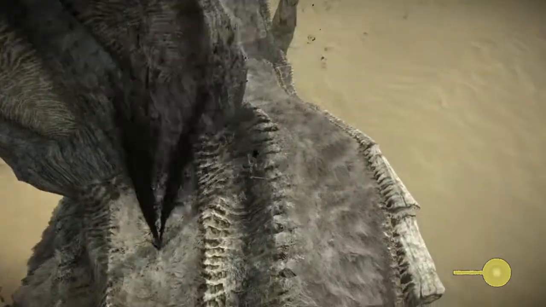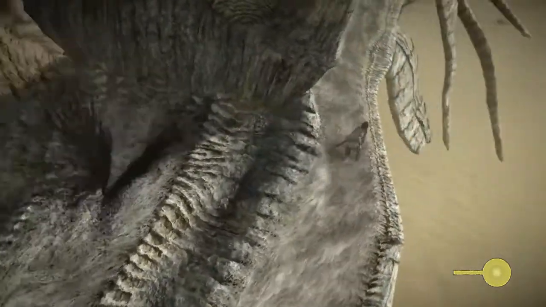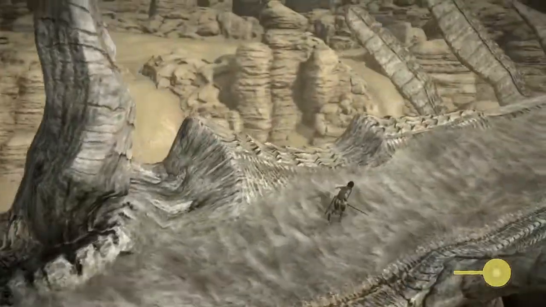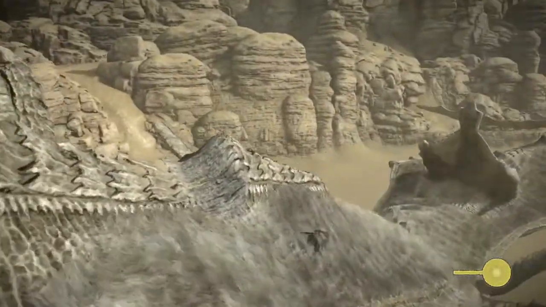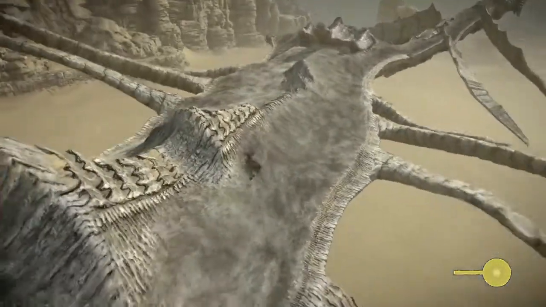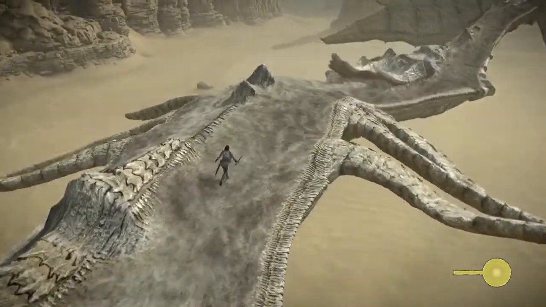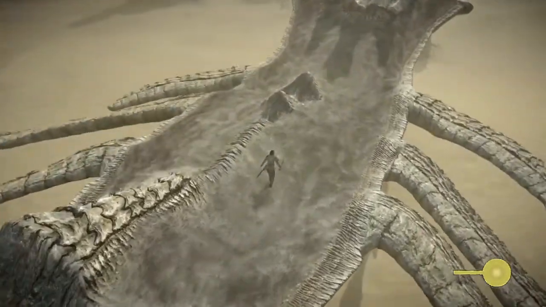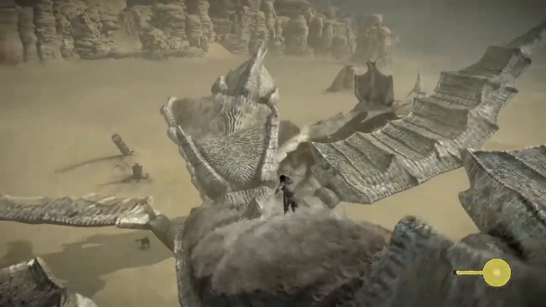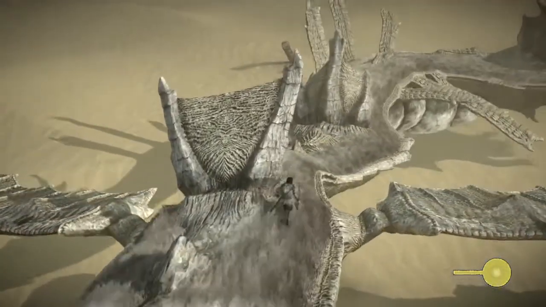So you damage one emblem, he dives into the sand, you have to get on top of him again, as you can see. Well, I edited it out because I don't want to waste you guys' time. As you can see, that front fin just closed, so that means he's gonna take a dive. But I just edited that out for you guys so that you can just see what you need to do to defeat this Colossus.